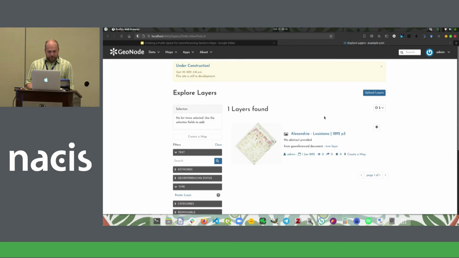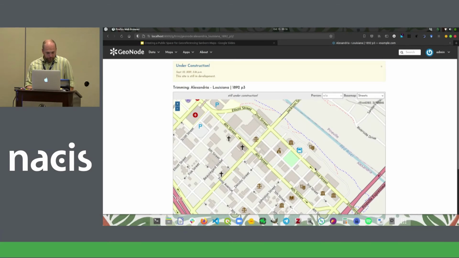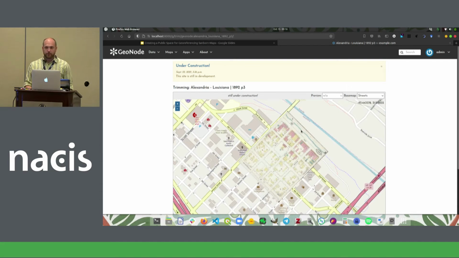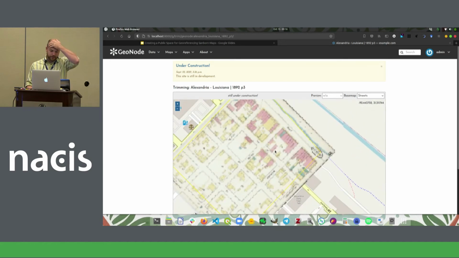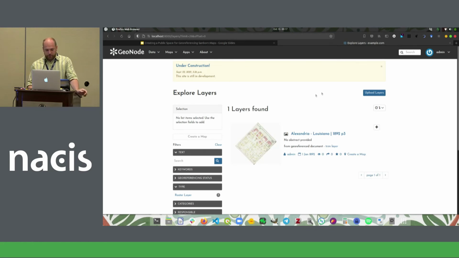So these layers, this is in process, to have an interface for trimming the edges of the layers. Hopefully this will load up correctly, but if not, I will abandon this section. To collage these together properly, I decided to take this approach where the file isn't changed at all, but a mask is sent to GeoServer for the style. Then the style will be updated to clip the rasters, so you can iteratively go back and forth to change this as you need. That's still under construction.